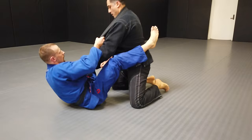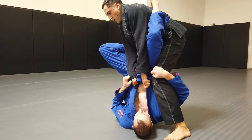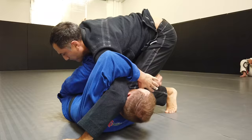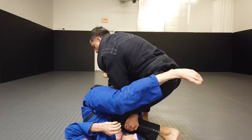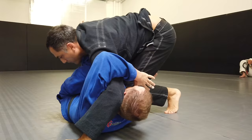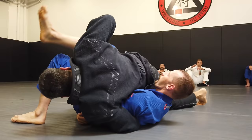Alan spins out, kicks with the leg, pulls with the hand, breaks free. He's not gonna get the arm bar at this point. So dropping the knee, he wants to hit the knee bar, but not possible. Blocked it. If he drops and tries spinning back up for the knee bar, I drive my knee into his chest, and then I have enough surface area to block him from being able to invert. So staying heavy. It's all about sliding down and surfing the body, the area that he provides.